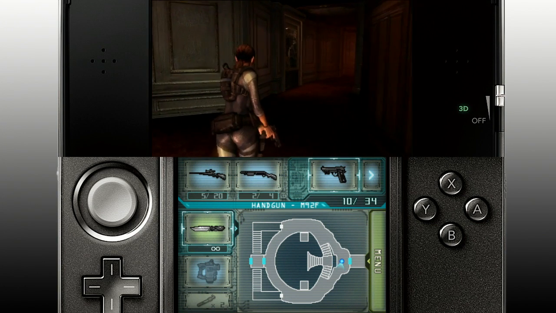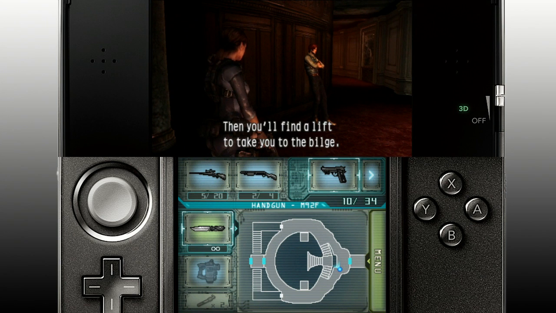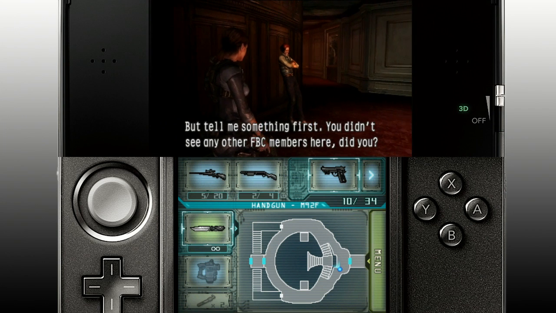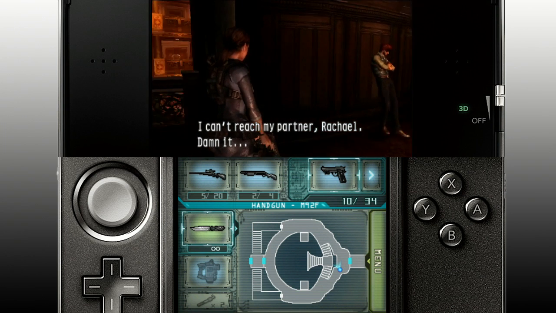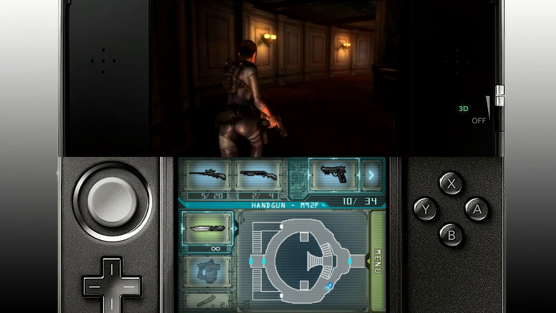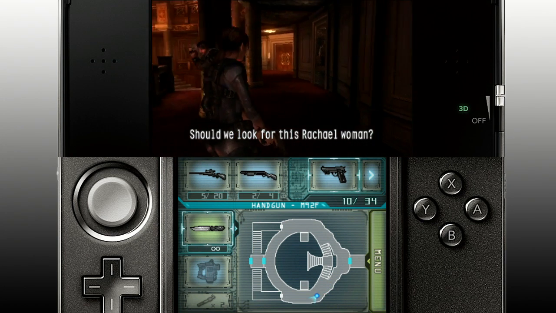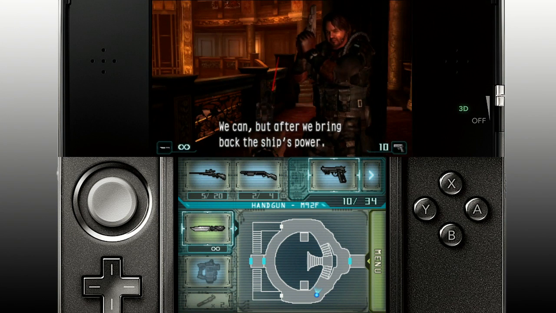Well, she's not gonna have to do any unlocking. Casino on the first floor. Then you'll find a lift to take you to the bilge. But tell me something first. You didn't see any other FBC members here, did you? I can't reach my partner Rachel. Damn it. I haven't heard from her since we went to the bilge. Well, see you later. Maybe I should check the bilge. Should we look for this Rachel woman? We can, but after we bring back the ship's power.